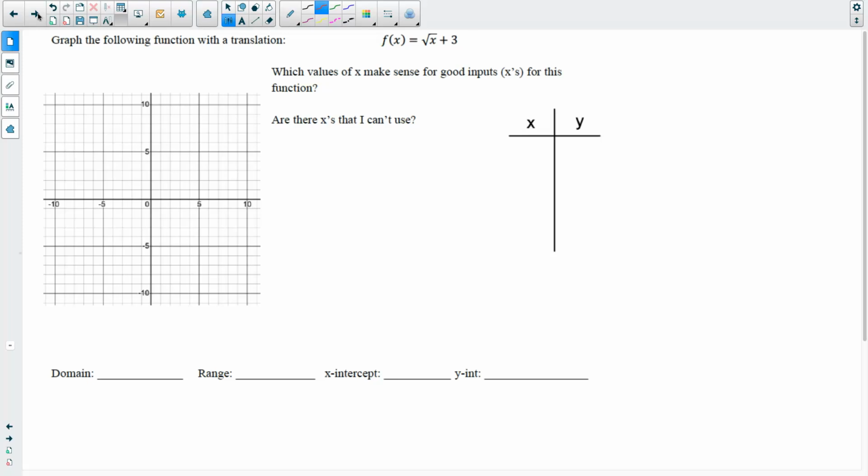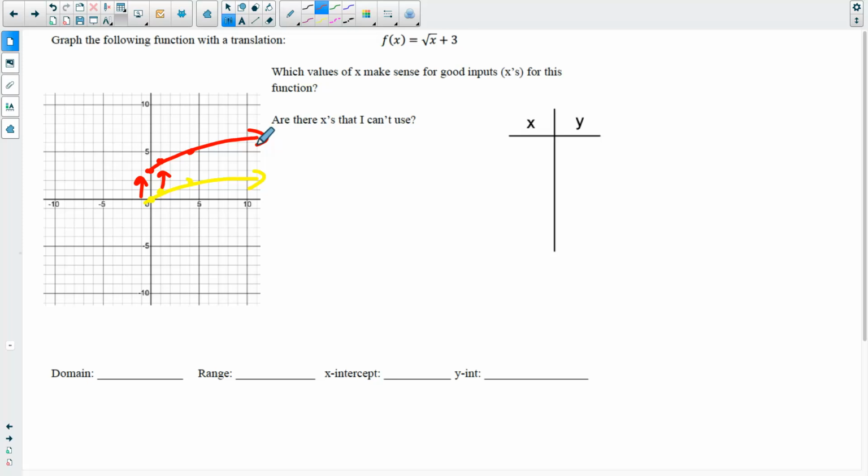Up 3. So our guess is that our starting point and all the other points from this mother function got pushed up 3. So we're going to try something else. My mother function looks like this: 0, 0, 1, 1, 4, 2. If I take 3 and add it to every single point, let's see what happens. That point, I go up 3, that's at 4. This is at 2, so it's up at 5. Draw my curve. Now, this is a guess. This is Wendell's guess. Do we believe Wendell or find out?